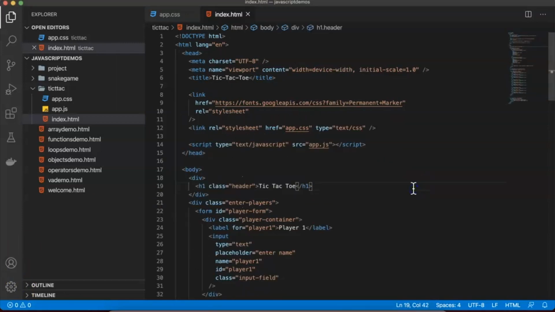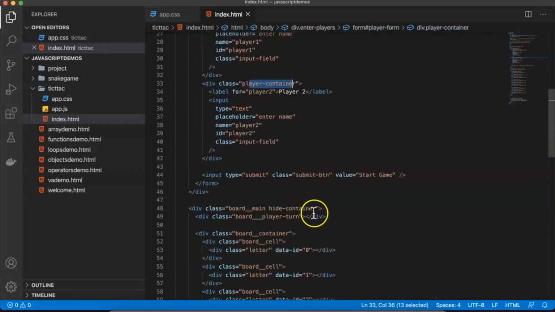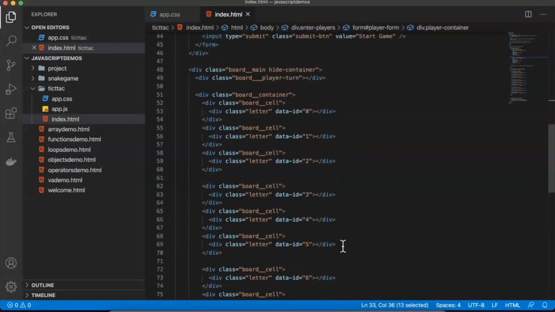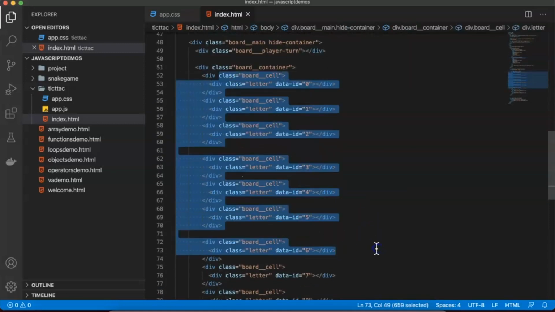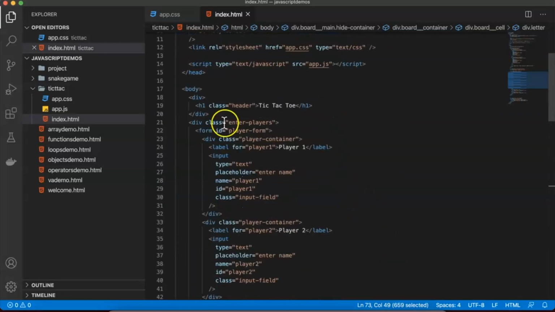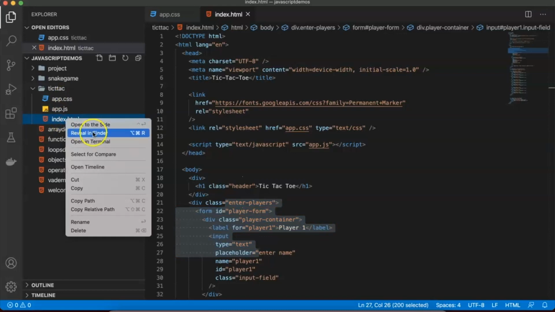So this is my final HTML, which looks the same. You can see we have added all those types of CSS classes which we had, that is enter player, player form, player container, label, placeholder, and player container. And if you see all different types of classes, we have attached them. Because only here my CSS class will get applied, and the JavaScript will apply those kinds of dynamic CSS based on certain conditions. So these CSS classes are already added inside your HTML page. Our app CSS is ready, app.js is also ready. Now let's go back and try to reveal how it looks.